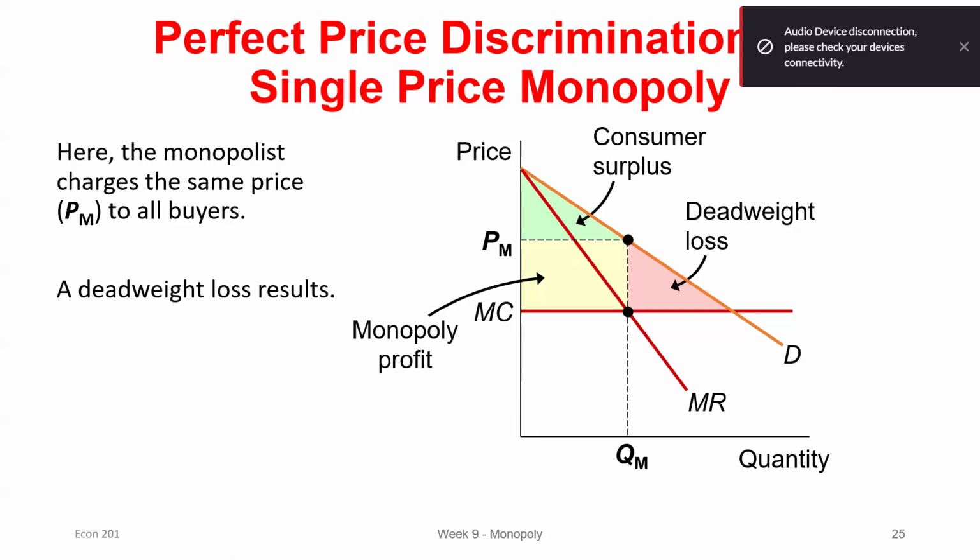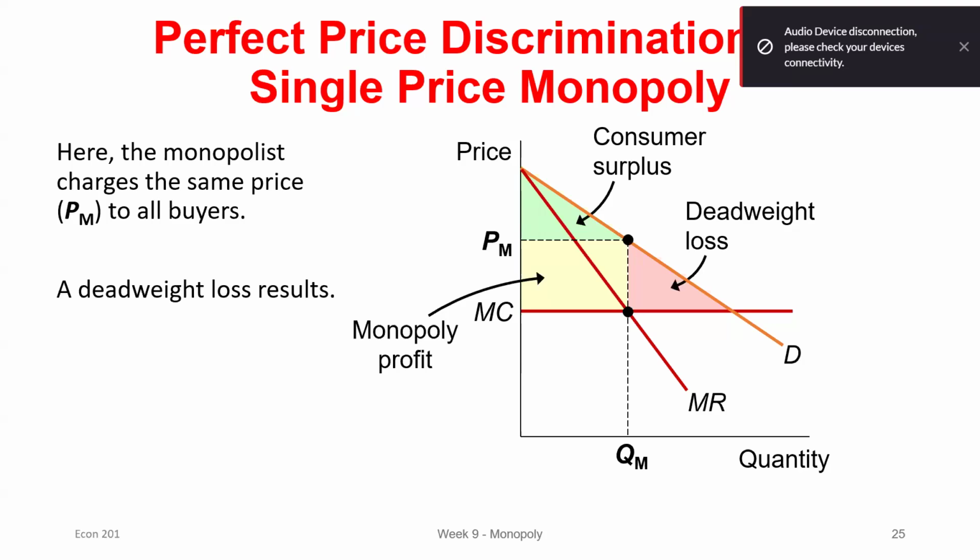They'd be indifferent, so maybe 99.9999, right? Now, if I was to charge everyone that price, the second consumer would not buy that. They might be only willing to pay $80. So if I could figure out who that is, I would want to charge them what price? $80, exactly how much they're willing to pay.